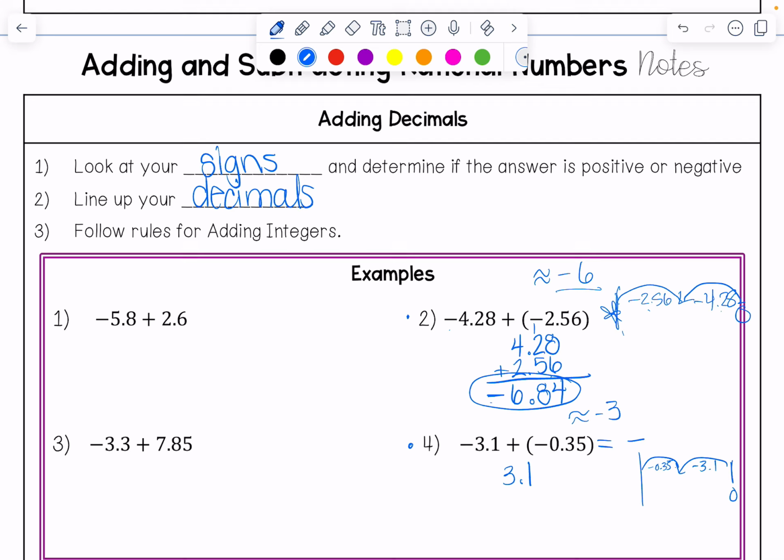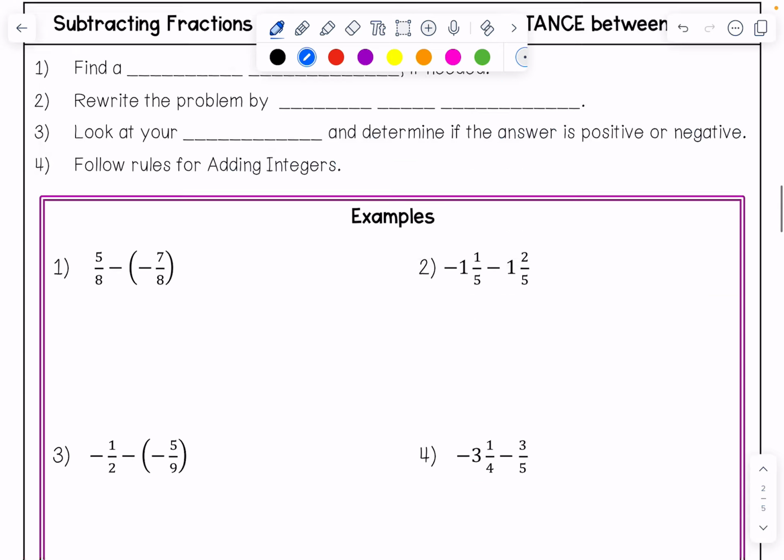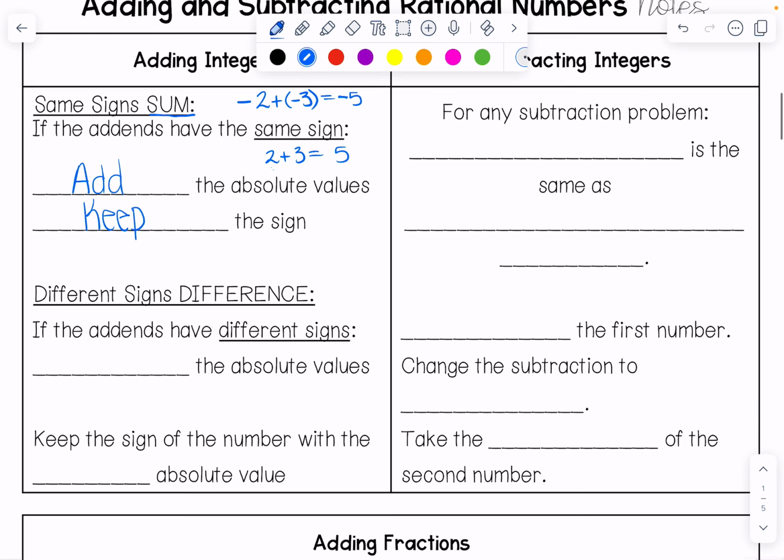So if I add together 3 1/10 and 35/100, I can go ahead and put a placeholder 0 there. So I get 3 45/100, but remember we said that we're getting more negative. So this is -3 45/100 would be our answer there. Now we're going to come back up to that front page, and we're going to look at what happens when we have different signs for adding integers.